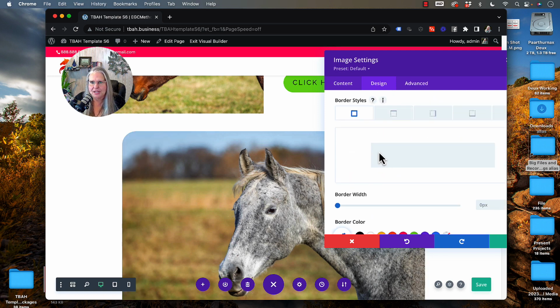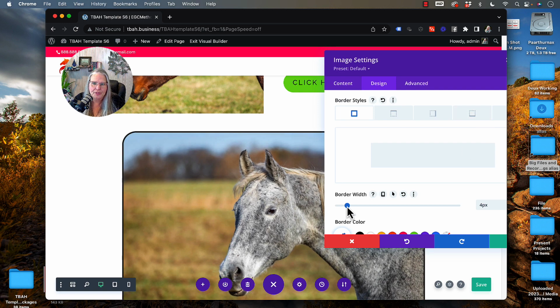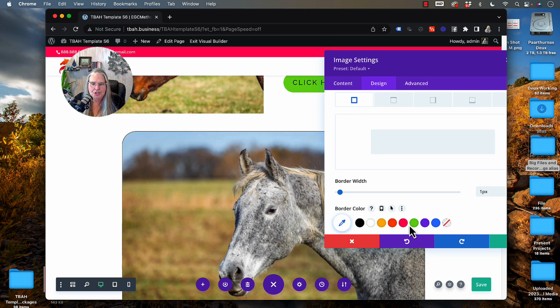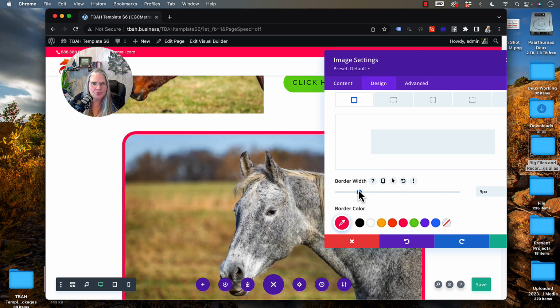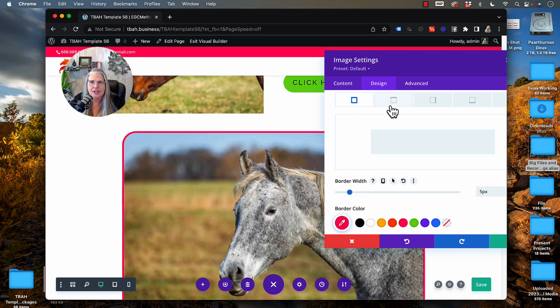And then we're going to come down here. You can choose whether to have a visual border all the way around the image or top, left, right, or bottom. But in order for that to be, you have to pull this out so that you have pixels here to work with. You can change the color of this border if you would like. You can make it super thick. You can make it thin. You could make it only on the top. I'm going to take that off of here. A different color on each side.